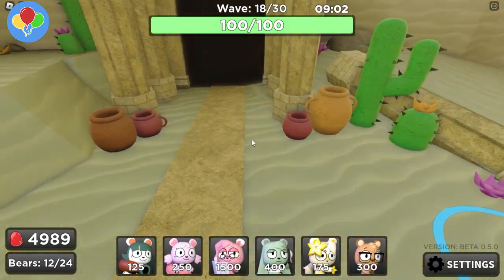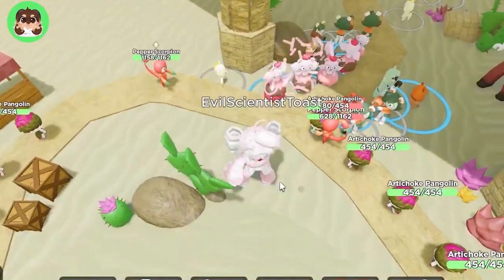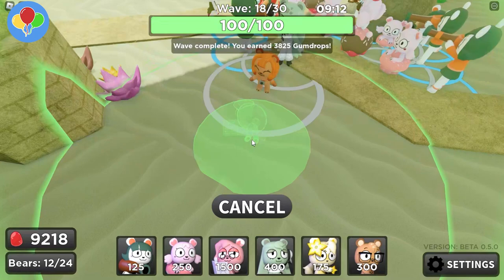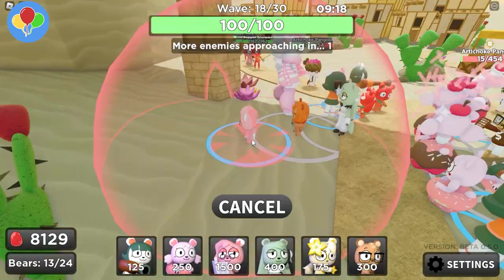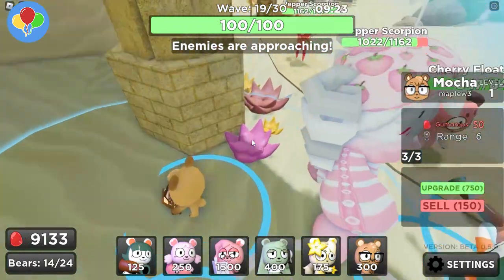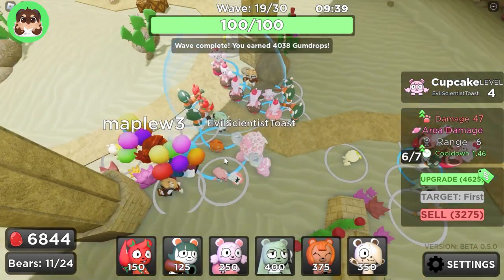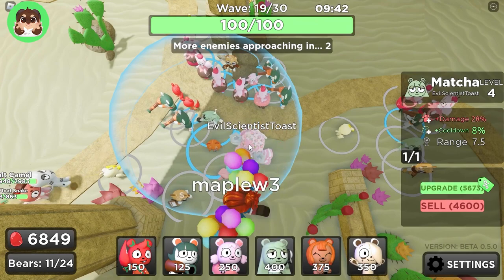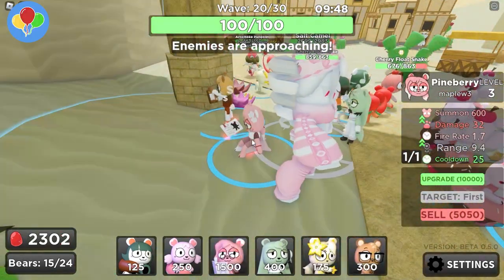I'm gonna place down a Pineberry in Matcha's range. For how expensive it is, it's definitely a little difficult to use. Yeah. Well, I'm sure there's a learning curve. Very spooky. I could now place down this as well. Now you could upgrade and place stuff around this side of the track where I'm moving, because we have a Mocha set down there. I do want to upgrade this one and this one.